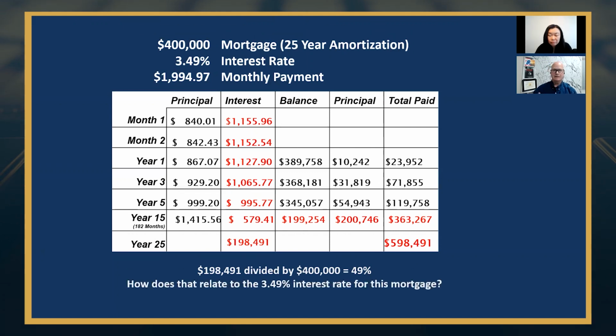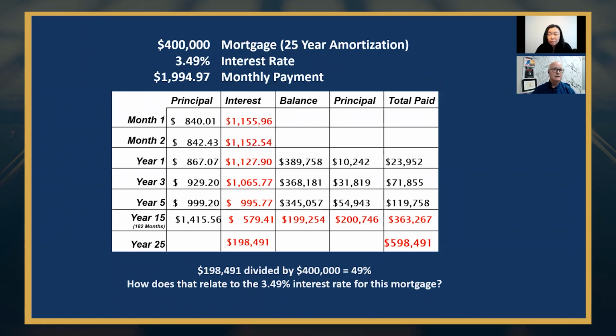So I explained it earlier on. As you make payments throughout the life of this loan, you drop the principal. And as the principal goes down, the same interest rate in this table is applied to the principal that's left owing. And so that is why, over time, the interest volume is much greater than what you'd think it would be if you just look at the 3.49%. So we always encourage people, it's not so much the interest rate that you should focus on. Follow your money, know the volume. And if you know the volume, it just helps you make good decisions when it comes to what and how you're spending your money and how you could change an outcome for you and your family over time.